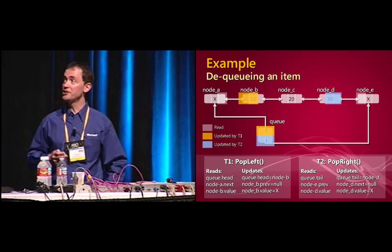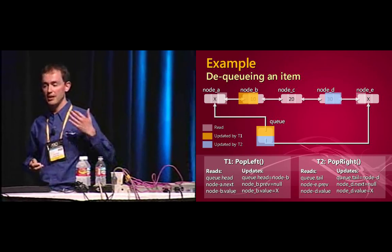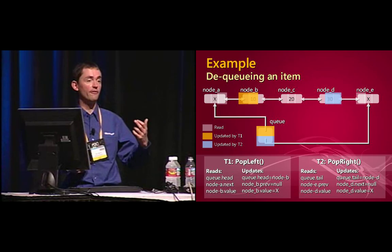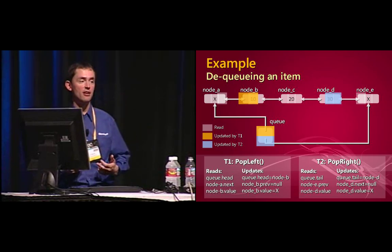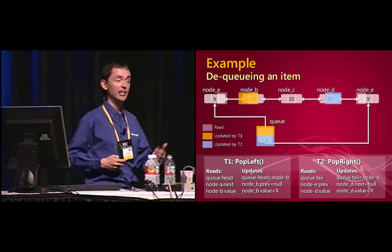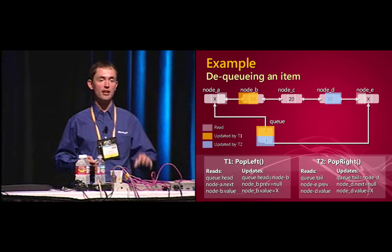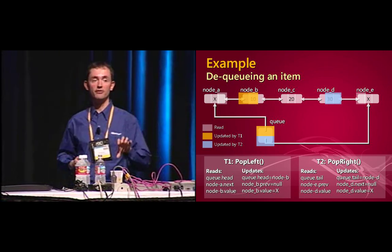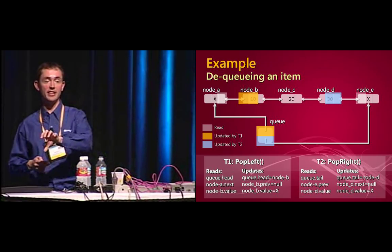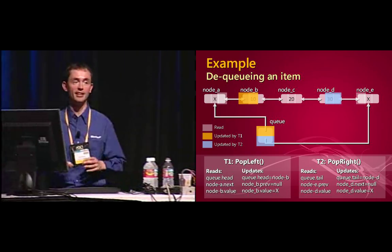The basic implementation technique that transactional memory works with is that as the thread runs inside an atomic block, it builds up a log of all of the memory accesses that it's made, whether those are read accesses or updates. If they're updates, it records what value it wants to write into memory. And then when it gets to the end of the atomic block, these thread logs of the transaction can be used to actually commit that to the real state of the heap, alongside any other transacted operations that might have occurred, like a database access.